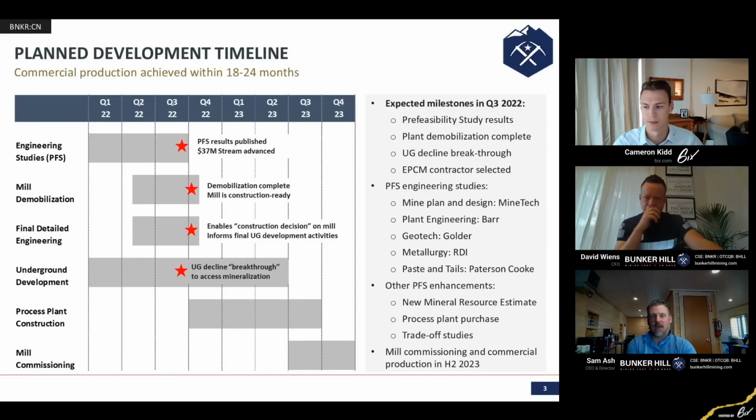on both sides of that project, both at the Pend Oreille site and at the Bunker Hill site, dedicated individuals who are cataloging before the equipment is demobilized and taken out of the plant, and then categorized and given specific locations before it arrives here at Bunker Hill. So it's all very well organized.